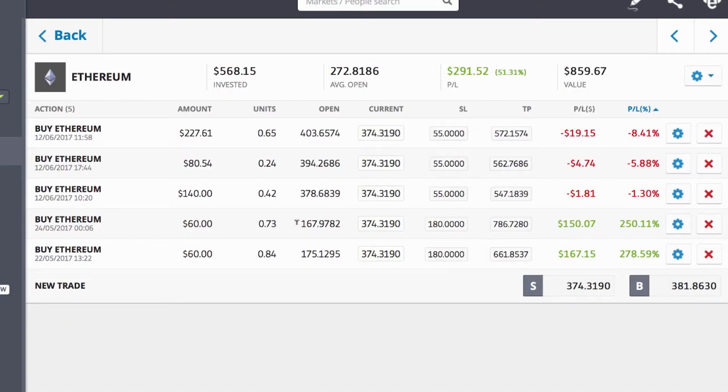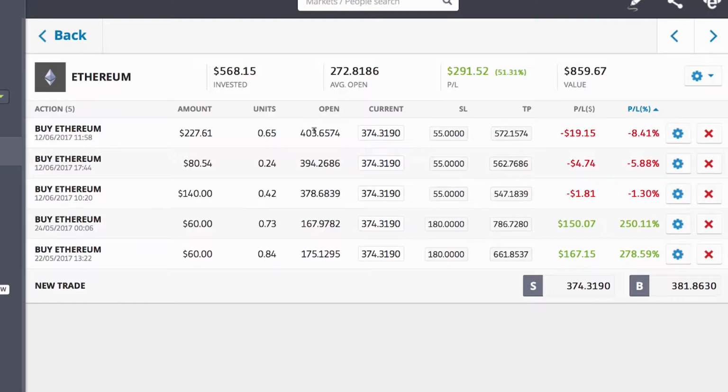I'm keeping them open because they've been open for a while. It's now at 374. I think the top one I bought was at 403. So I'm just going to leave it open. I think it's going to go up. But I closed a couple of smaller ones, which only had ×1 leverage, and I just took those profits.